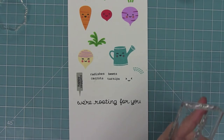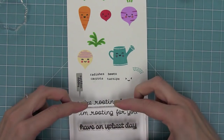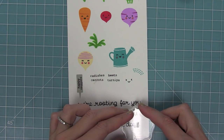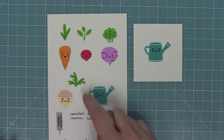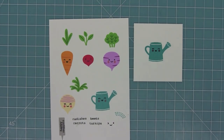We have We're Rooting for You, and also I'm Rooting for You. And then I think my favorite sentiment, which is have an upbeat day. It just cracks me up. Then of course we have an exclamation point to add to the ends of these phrases. Now here you can see all of these cute images stamped out. I just love stamping these. It's so much fun to layer all of the bits and pieces and create your own cute little veggies.